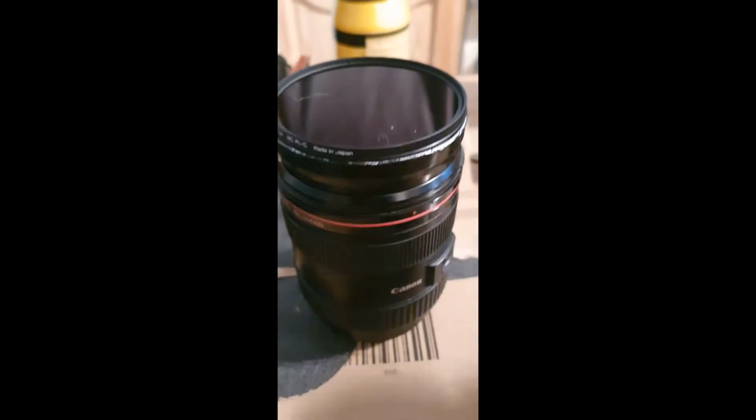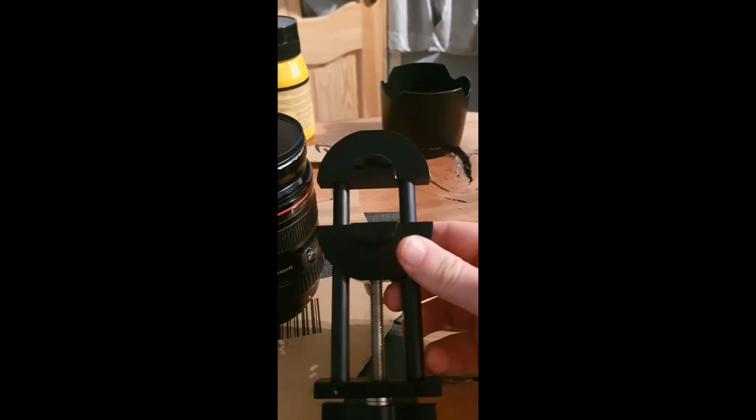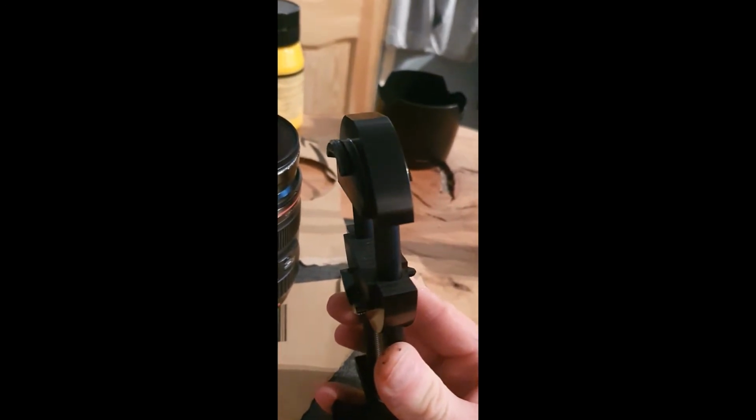So I've managed to just give it a little bit more of this device. So you can see this device is just a vice, really. On one side it's got smaller quarter circles, and they're threaded. Let me show you that. And on the other side, it's for larger lenses, and they're also threaded.